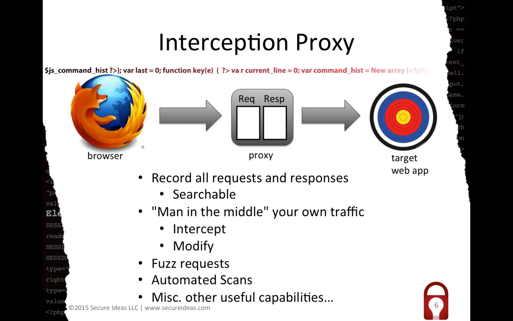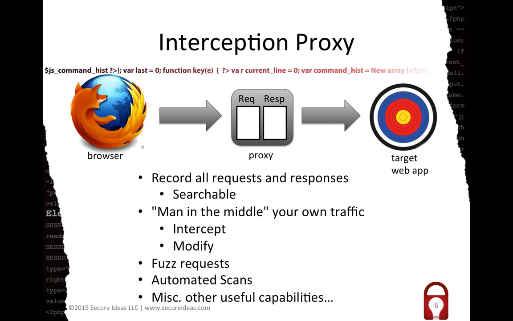Okay, so let's move on to interception proxies. An interception proxy is basically a piece of code that is running, and you point your browser at the proxy. Any request that you send in your browser will pass through that proxy on its way to the target. The response will also pass through that proxy on its way back to the browser. So what that allows us to do at the very base level is listen in, or basically wiretap into the HTTP protocol. We can see the raw request, and we can see the raw response.